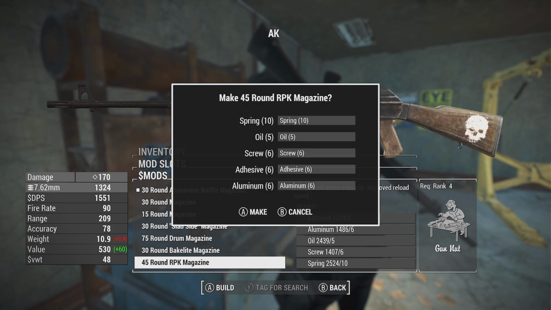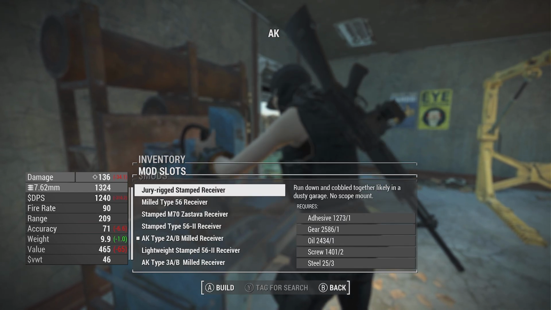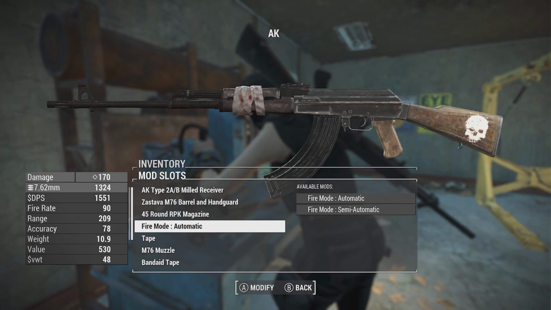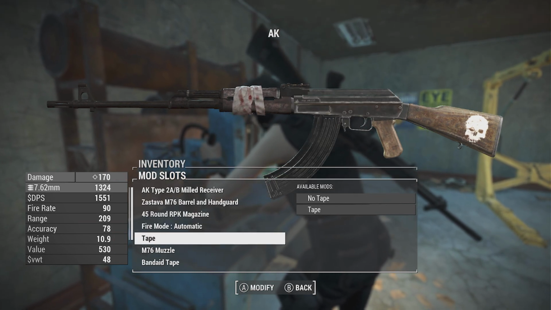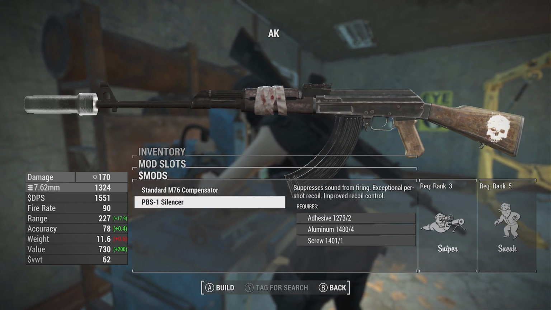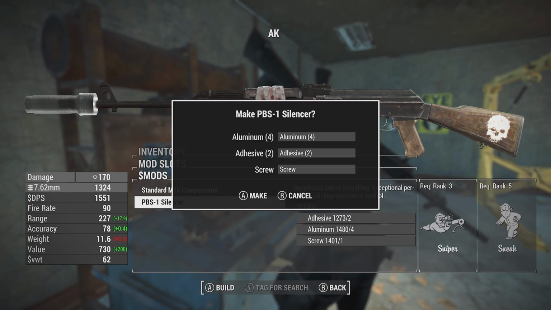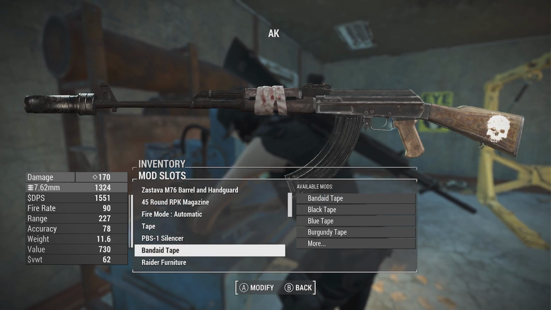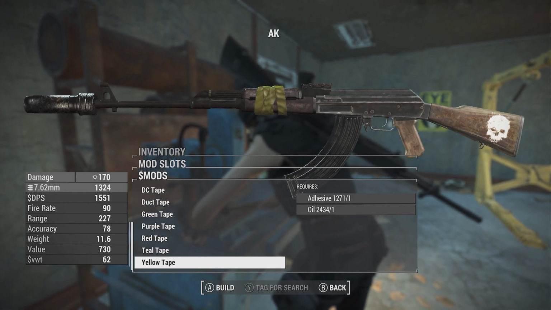45 round RPK magazine. I'll put that on. The fact that you can throw all these things together and make some weird amalgamation of RPK, AK, Type 56, M70, whatever all their different little names are, right? This is the standard M76 compensator, so that comes with that particular barrel, but you can still put the suppressor on there anyway. And you could do all the different colors of tape if you really care that much, or not have the tape.